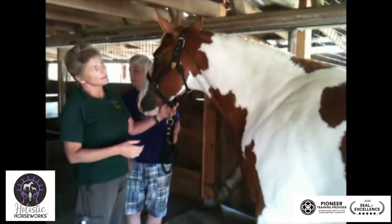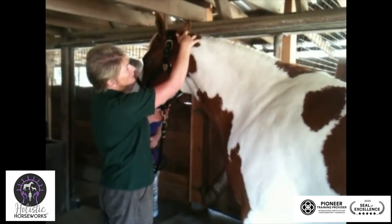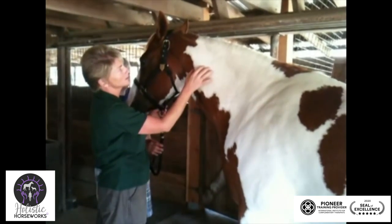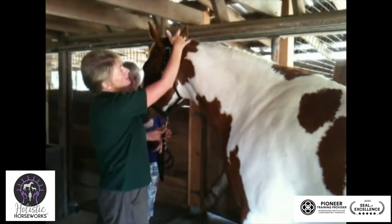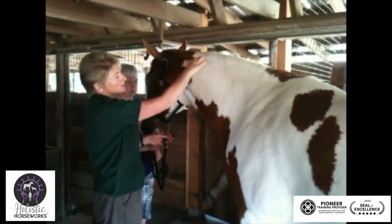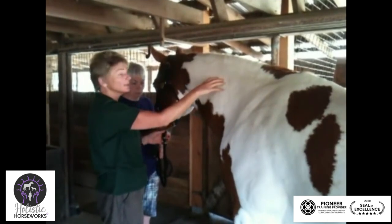Okay. So we're going to be evaluating this horse right now. I start by, this is totally flat. This is overdeveloped. It lets me know that the horse could not bend at the poll correctly. This muscle is atrophied, and this to me shows me that he has some kind of pullback damage sometime in the past, sitting down and pulling.